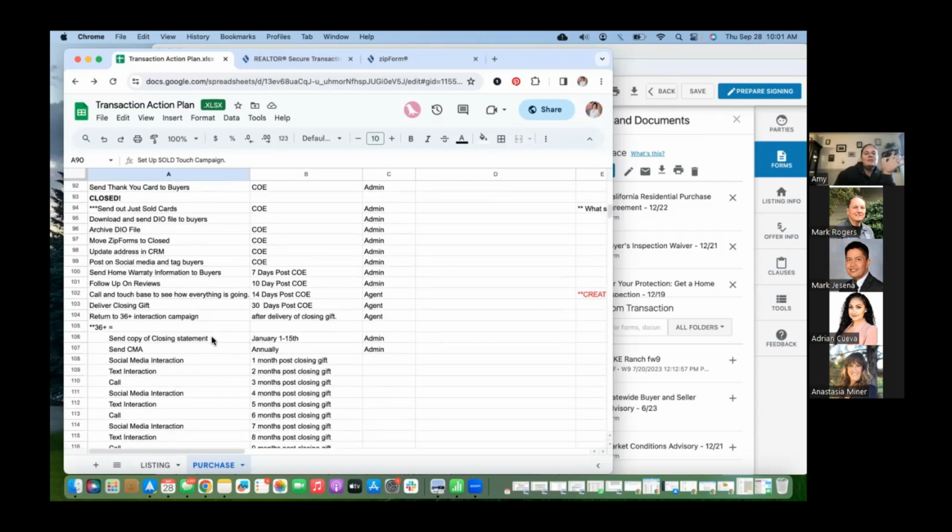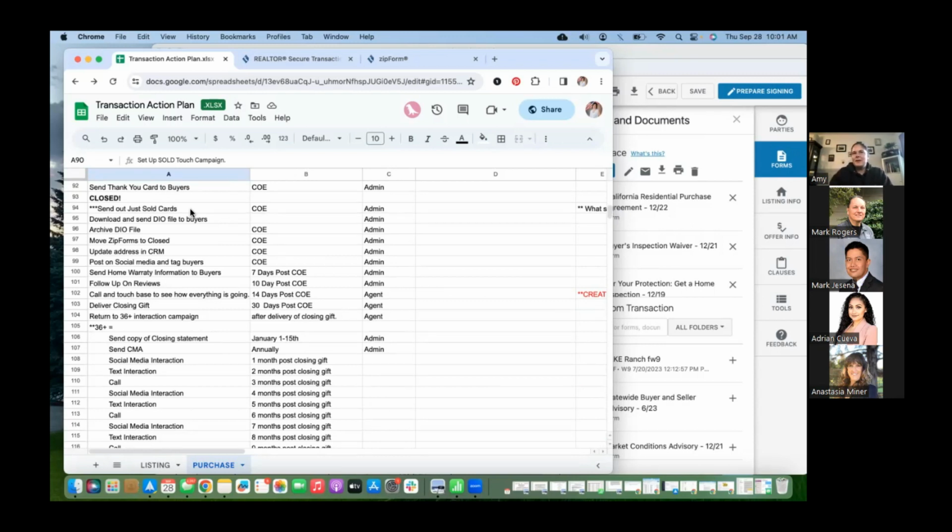Once you get to closed, you may want to send out your just sold postcards to the surrounding areas so that people know that, hey, we got our buyers in the contract. And instead of just saying, hey, just sold or whatever, you may want to pull something unique out of that transaction. And then maybe be specific with who you're sending it to, and think about that message. Like you may want to not send out a postcard that says sold for 20,000 less than asking, because now if you're sending it to homeowners, they may be like, oh, that's not a good deal.